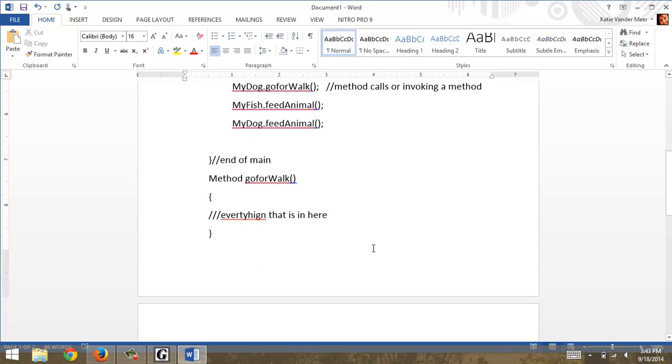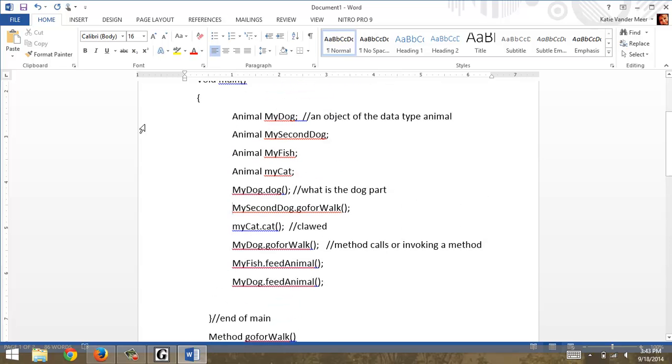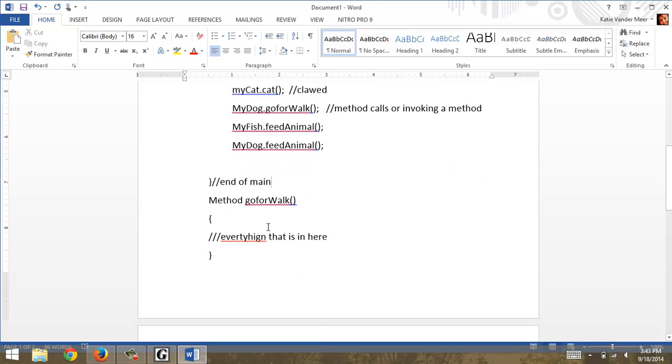It does different processes. Everything centers around main. It does something, goes down, comes back, goes down, comes back, and then when the end of main is hit, the program ends. So that's the major concept of methods and classes and objects.